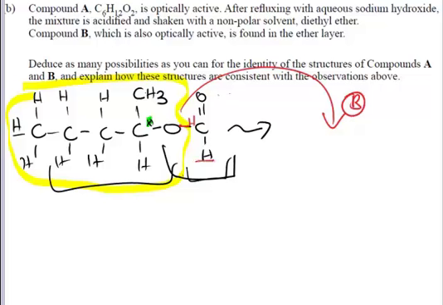Again, this would not appear, this C double bond O, OH, H, that's methanoic acid, that would be water soluble, so we wouldn't put that there, but this long chain alcohol would not be soluble, and that would appear in the organic layer. Now, in looking at this, it seems like there's some easy things we can do. For instance, if we put the methyl group off here, so that we had a methyl group here, and this is where the chain effectively finished, something like that, we'd still have an optical isomer there. So let's play around with it and see if we can do that.